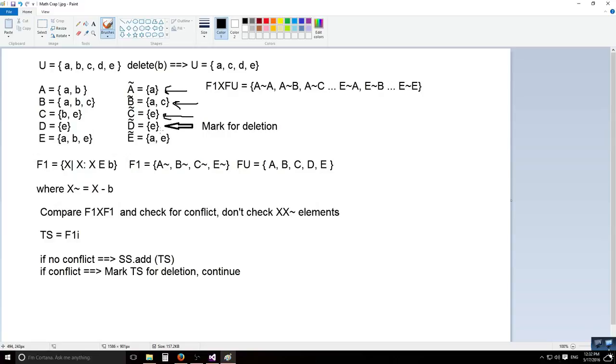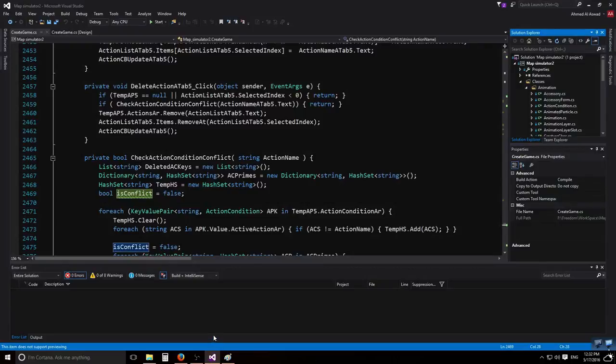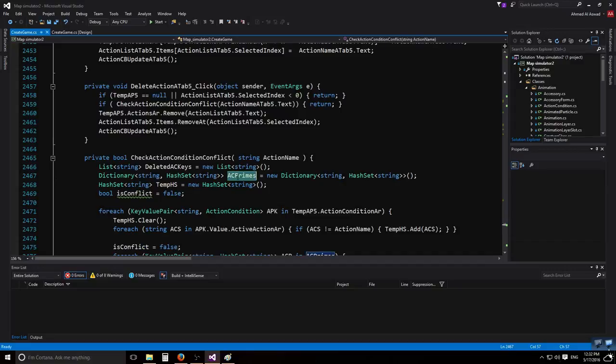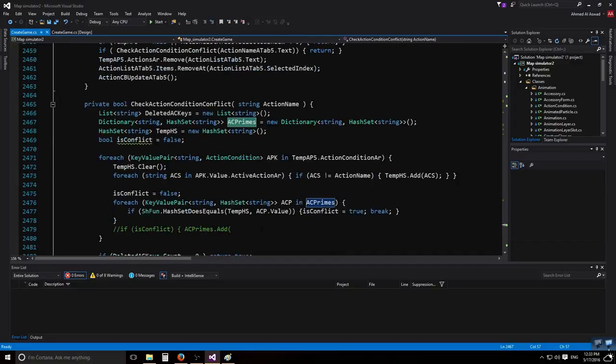Then we'll take the third one and compare it with the first one and the second one, and it just keeps going. So I believe this is the place where I add the ones that we checked.